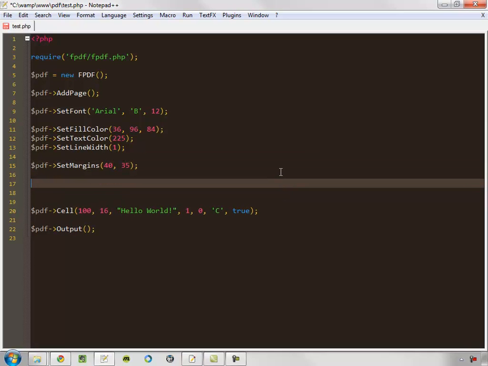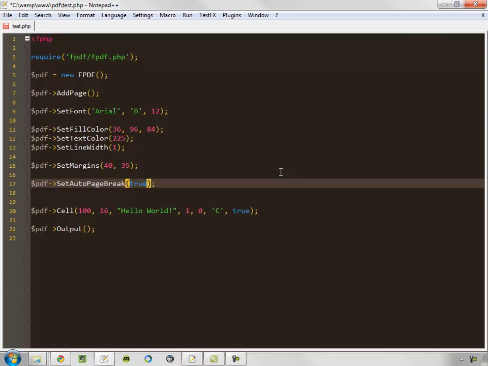So what about the bottom margin? Well, the bottom margin is somewhat special because when you get to the bottom of the page, you're wanting to move on to the next page. So what we can use is the set auto page break function. The library will want to know when you get to the end of a page, if you're automatically generating cells, you know, doing a for loop or something to work your way down the page, when you get to the end of the page, what do you want us to do?